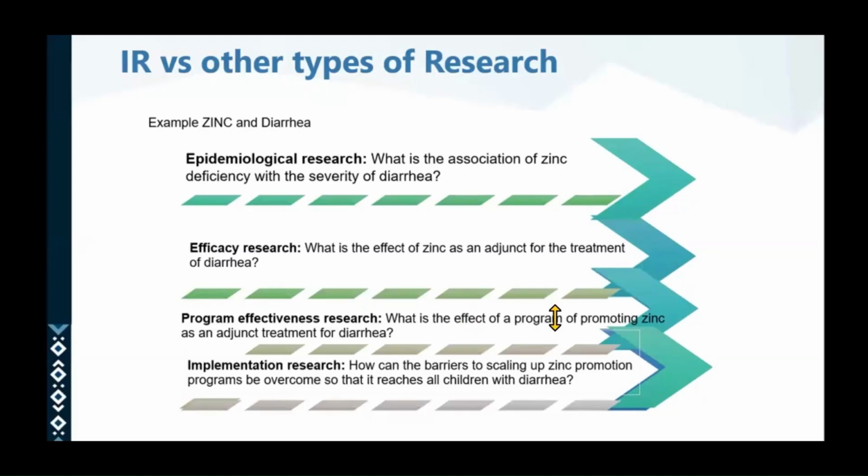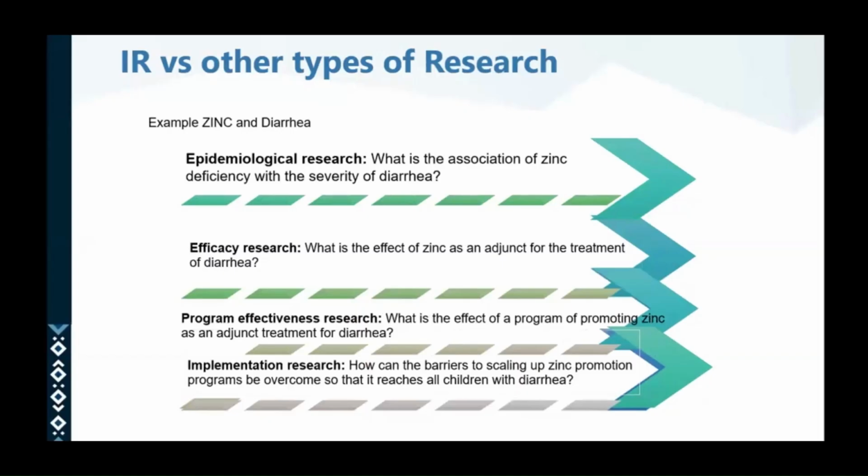The program effectiveness research focuses on how well a specific intervention or program works in promoting the use of the zinc treatment. And here the typical question you can be asking is, what is the effect of a program promoting zinc as an adjunct treatment for diarrhea? Is it positive or negative?